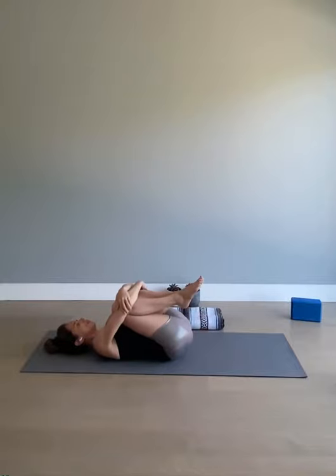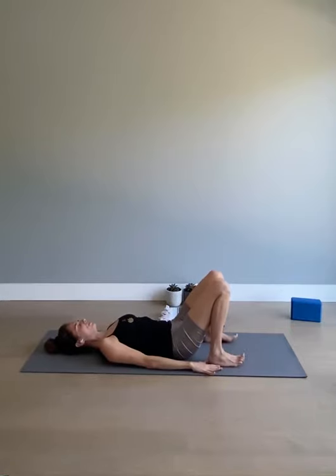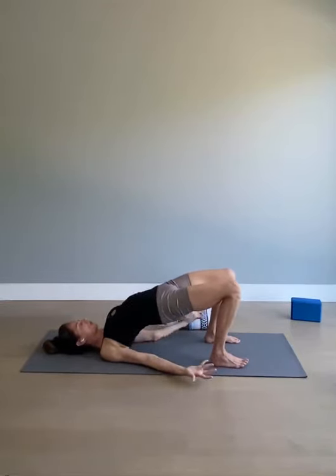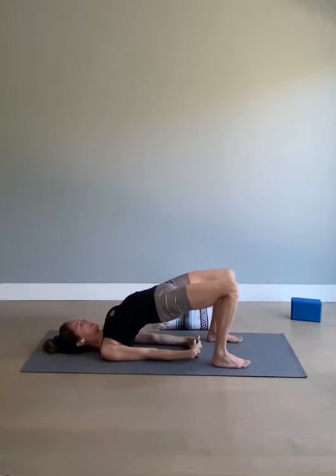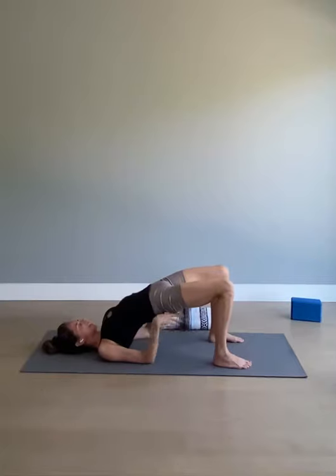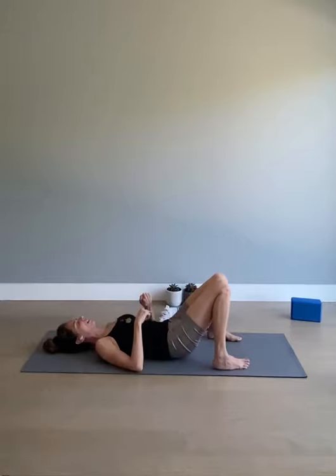Pause in center, bring your feet to the floor hip distance apart, arms by the body, palms down, feet parallel. Take a deep breath into the belly — expansion. Exhale, contract the belly. Lift up the hips, walk the shoulders close together, turn your palms up or interlace hands under hips, arms straight. Imagine you're squeezing one of your blocks — you could even have the block between your legs, engaging inner thighs. Press down your feet, lift your hips higher and your chest higher, staying strong in Setu Bandhasana, bridge pose. Let the back bend create more heat in the system, energizing you. Take one more breath, then separate the hands, shoulders, and lower down — upper back first, hips last, knees can fall inward touching.